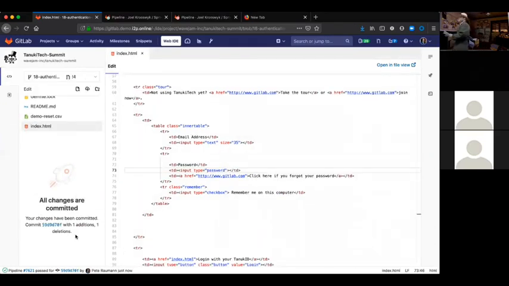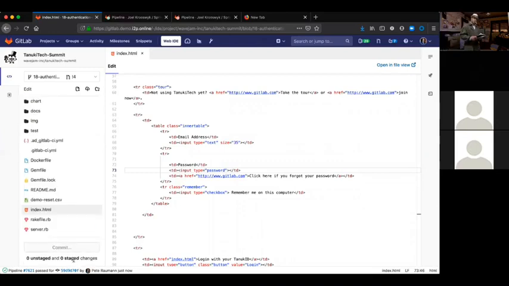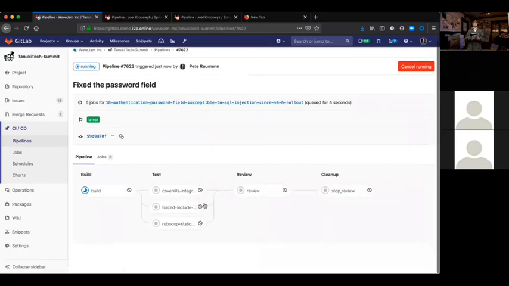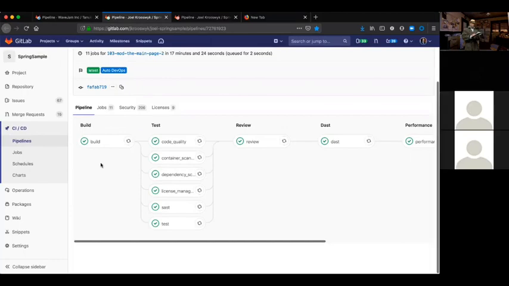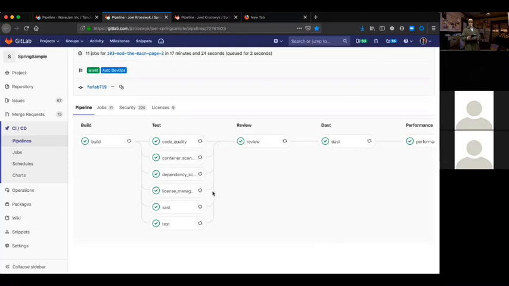And what you're going to see happen now in the bottom left-hand corner, we're going to kick off a new pipeline. And this is a pipeline that's going to put the new code through a series of tests. Now, this is a very simplified pipeline that we're working with right here. But to show you a fully baked one, what we're going to be doing is building out the code, learning what kind of language it's written in, checking the code quality, doing a vulnerability scan of the container, doing a dependency scan, and a license management scan, based on whitelists and blacklists of licenses.